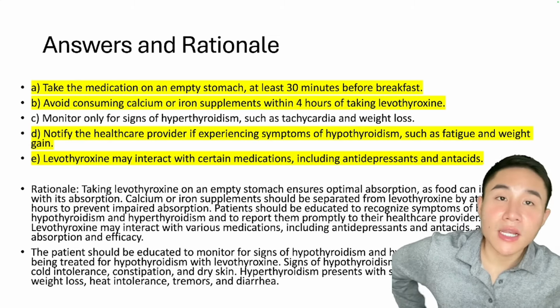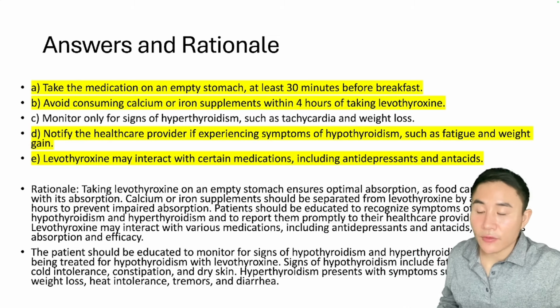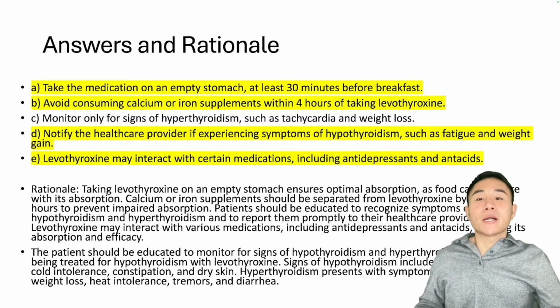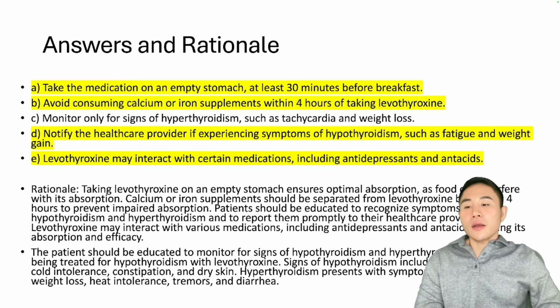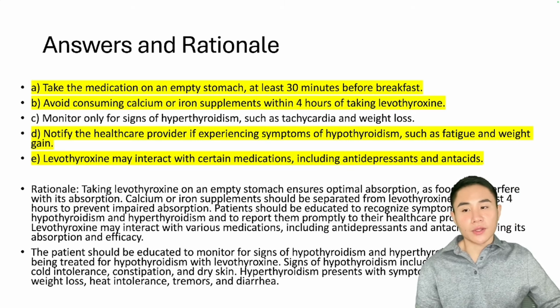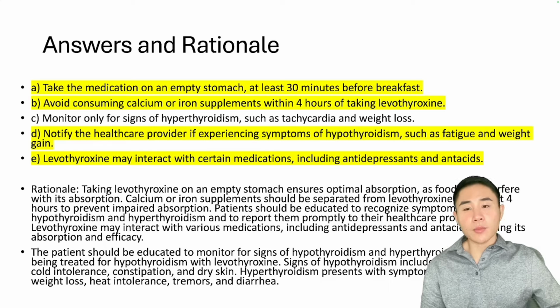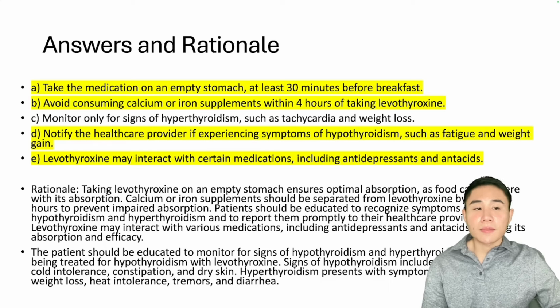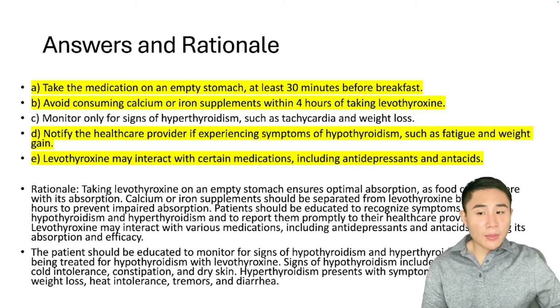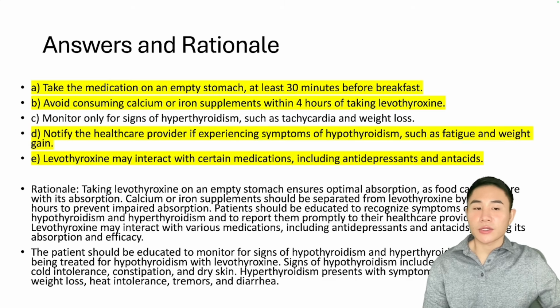So if the question says that the patient has hypothyroidism and is taking levothyroxine, we don't need to monitor for hyperthyroidism. Yeah. Rationale: taking levothyroxine on an empty stomach ensures optimal absorption as food can interfere with its absorption. Calcium or iron supplements should be separated from levothyroxine by at least 4 hours to prevent impaired absorption. Patients should be educated to recognize symptoms of both hypothyroidism and hyperthyroidism and to report them promptly to their healthcare provider. Levothyroxine may interact with various medications, including antidepressants and antacids, altering its absorption and efficacy.